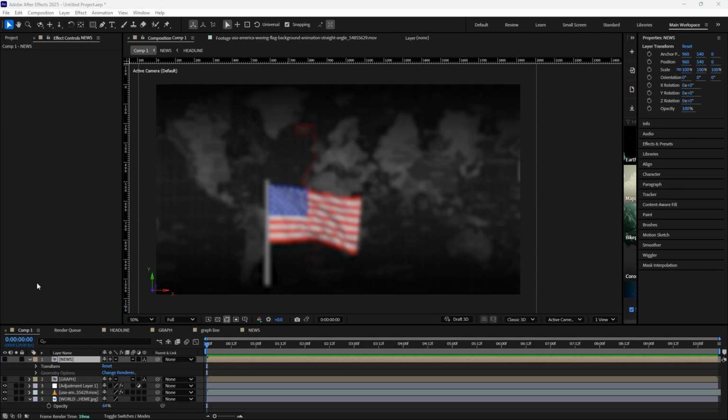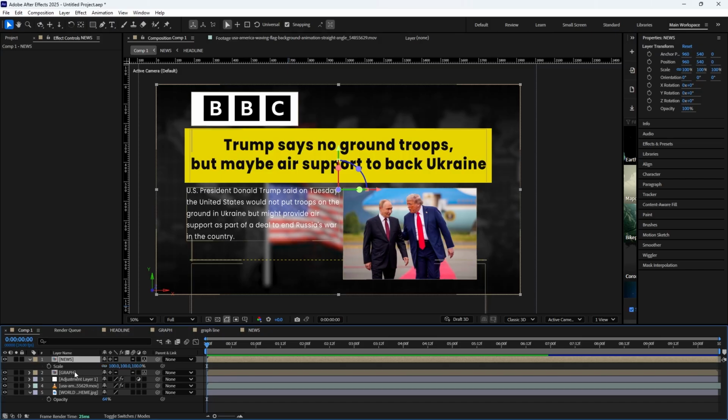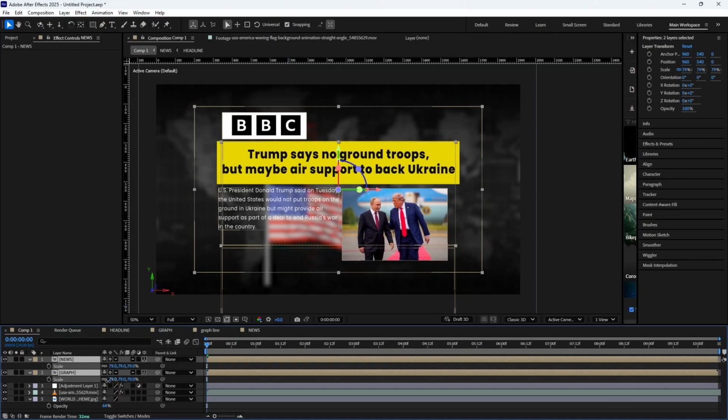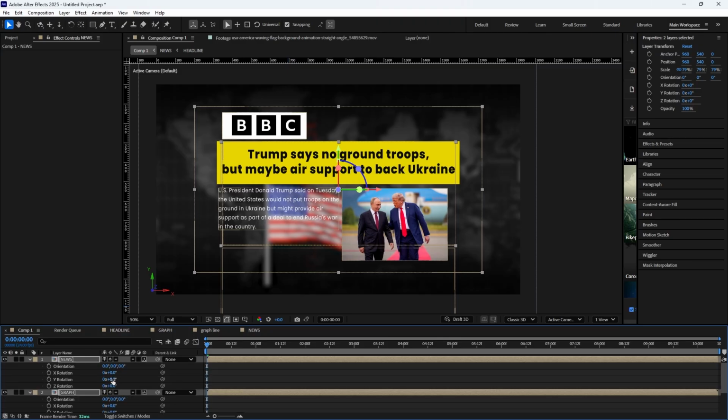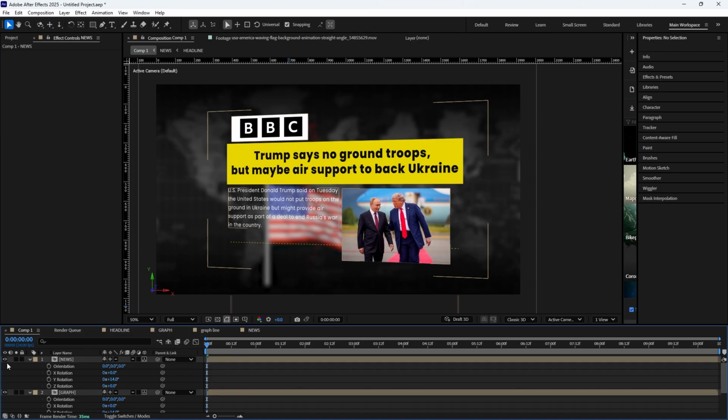So to make a quick animation, first I'll bring in both of our layers here, then press S, make sure the second one is selected, press X to bring in the scale. Then I'm just going to scale this down a bit like this, then also bring in the rotation. Now I'm going to rotate it on its y-axis, just slant it a bit like this, and this is okay. Then I'll go ahead and remove this one.